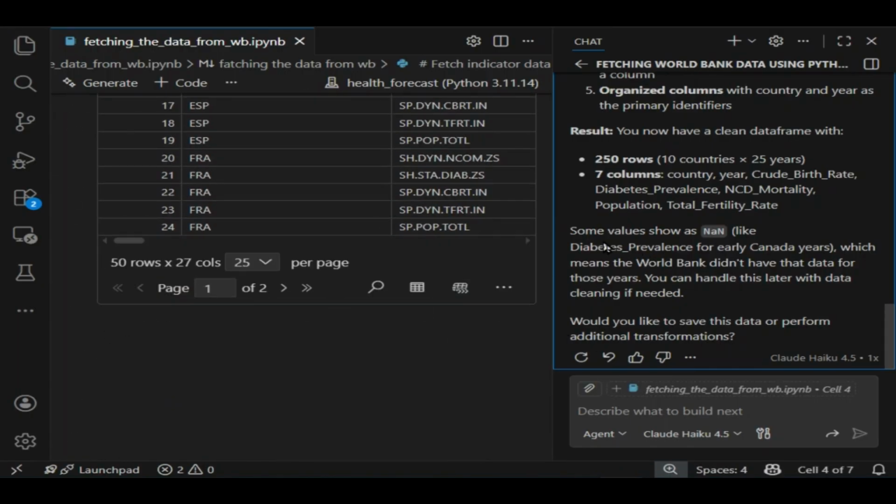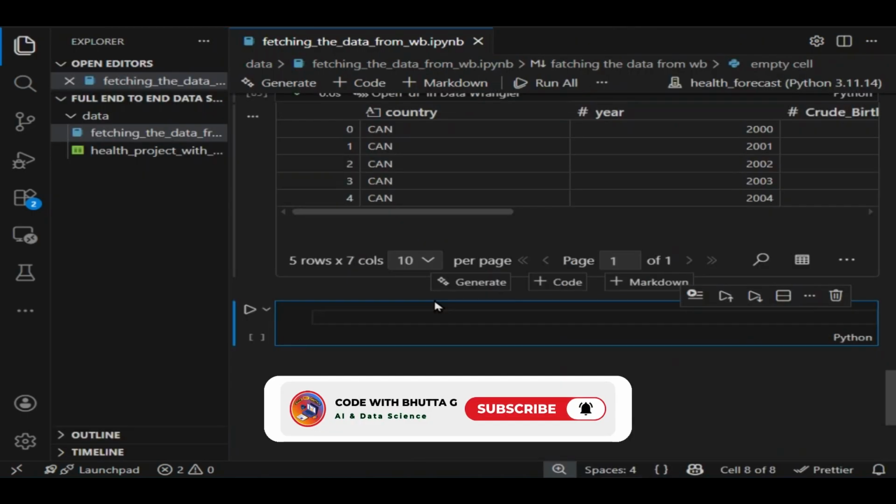Okay, it upgraded my notebook, and this time we need to save the data. It is also showing there are some null values in the dataset that we need to clear. Now I am going to save the dataset.